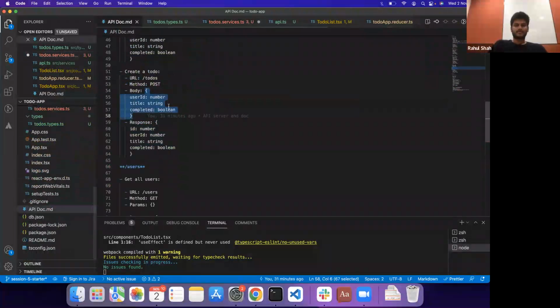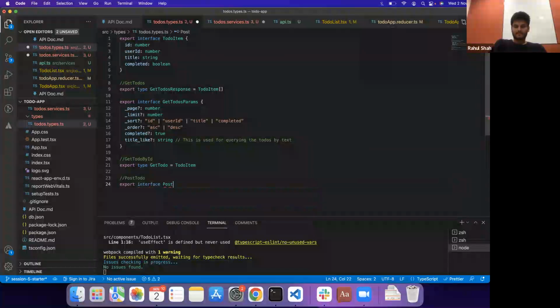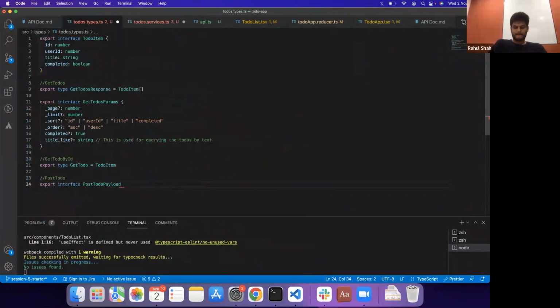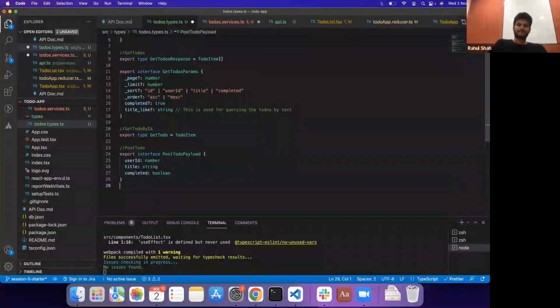Okay. So I'll copy this over. Thanks. And then we'll say PostTodo interface, PostTodoPayload. Okay.